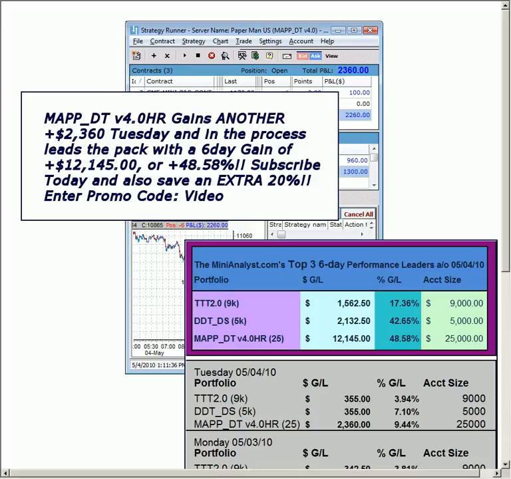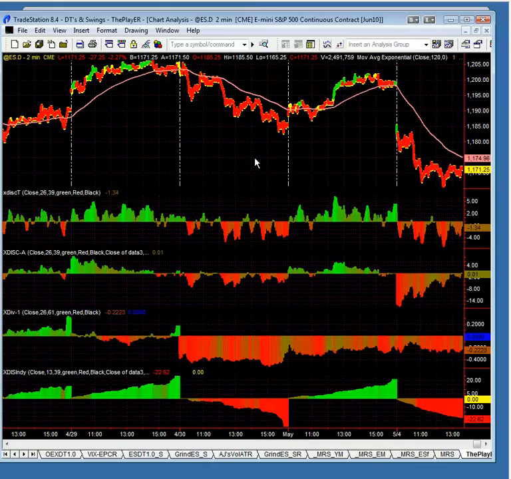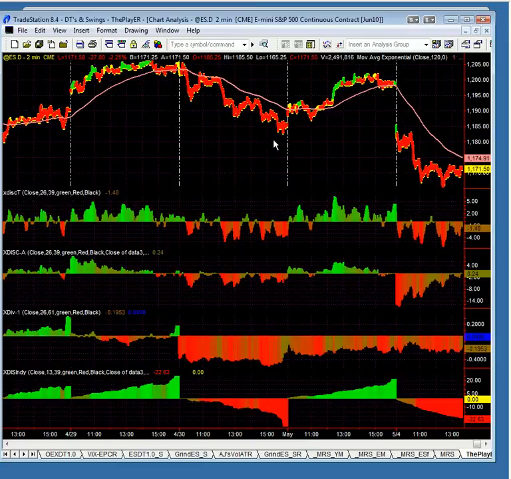The first thing we're looking at here is a chart of the market. This is the mini S&P 500 futures contract, front month in nature. Looking at the last print of 1171.50 on this very impressive down day on this Tuesday, the 4th of May, 2010. Looking at an inverted head and shoulders formation here, a nice impressive bottoming formation. As a matter of fact, for informational purposes, our free trade today is going to be a buy right here at 1171.